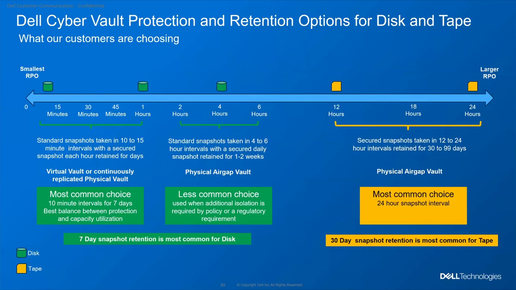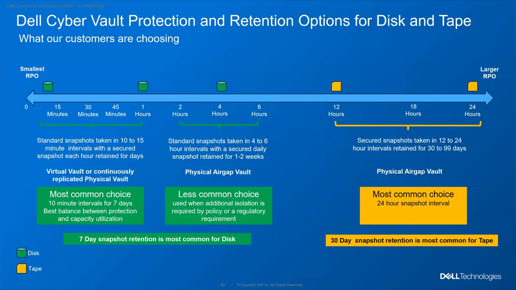And some customers do that actually on both sides of the array. So it's really up to what the customer requirements are, but it's very common to hold some number of snaps for a 7-day period. But in our experience, customers are exploiting the capability for high frequency and doing snapshots in less than an hour between snaps. 10 minutes, 15 minutes is rather common. But we have the ability to do both.